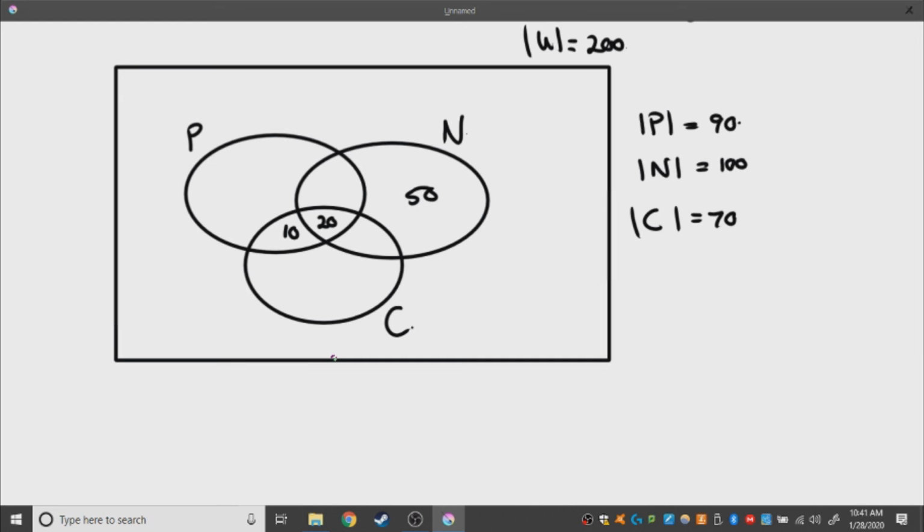And you see the difference between this kind of question and the previous example is that we are not able to put numbers in every region. Based on how they give me the information, it is not possible to know what every region has. It's impossible. But it's going to be okay. This is as far as I can go. What's the next step? What is the next step?